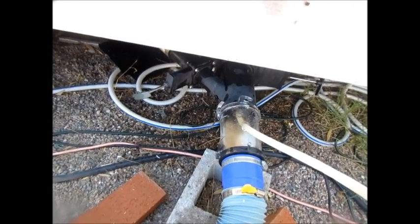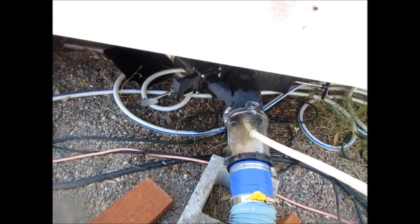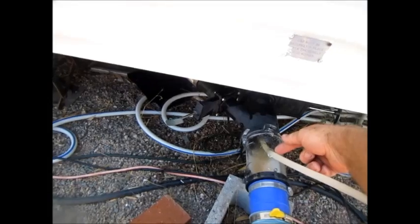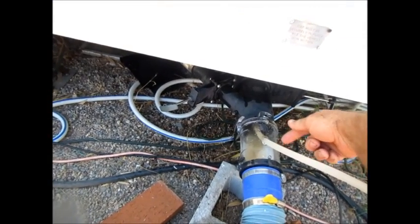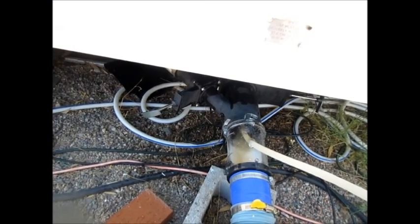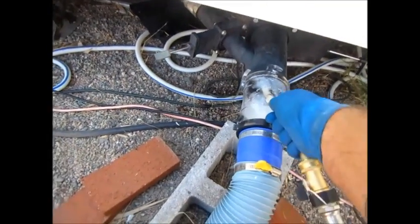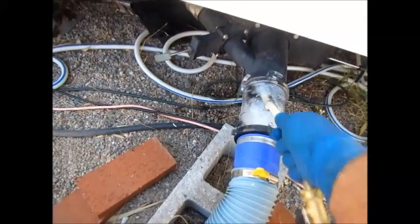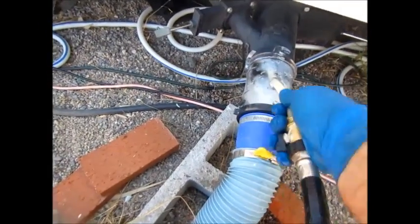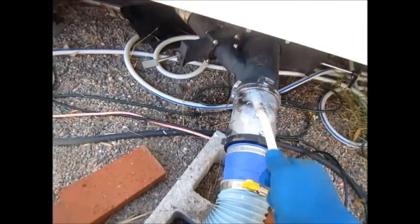It won't totally clean it like hydro flushing will, but it'll get it down. Put Tank Texarx in there, get the valve fixed, and it'll be fine. Because we kept that tight we don't have an overflow problem, and you can actually leave this hooked up and do this as often as necessary to keep it clean. We've got the toilet at the far end and we've been in this maybe 10 minutes now — it's starting to run a little bit clearer. So 10 or 15 minutes you can do this.